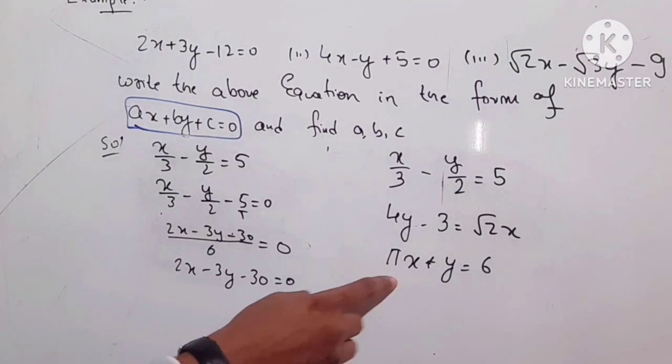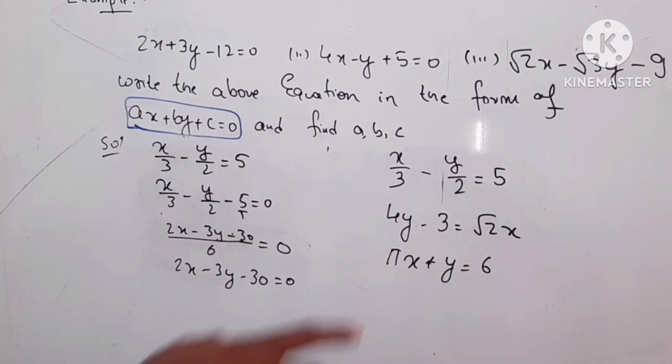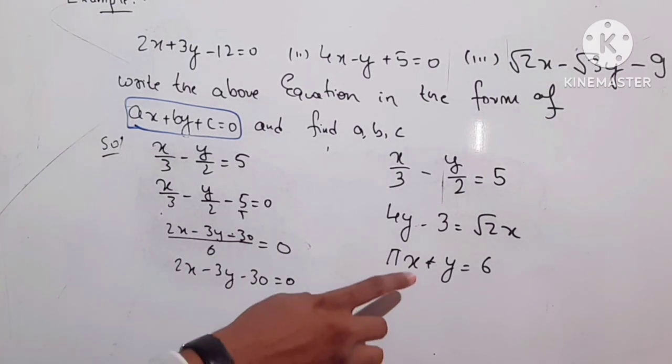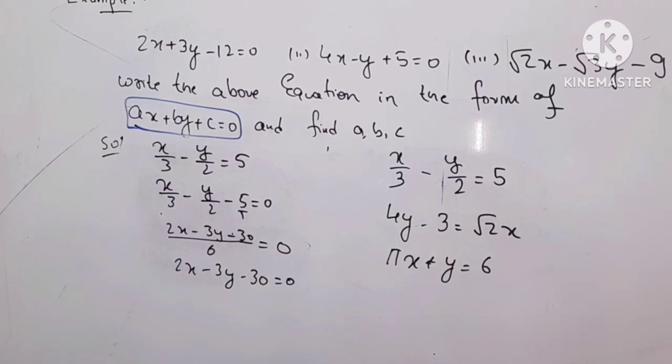Okay, now I am leaving this one for you. If you know the answer, arrange this and tell me the answer in the comment box. Let me see how many of them guess it right. You will tell a value, b value and c value. Okay, let's go for the next one.